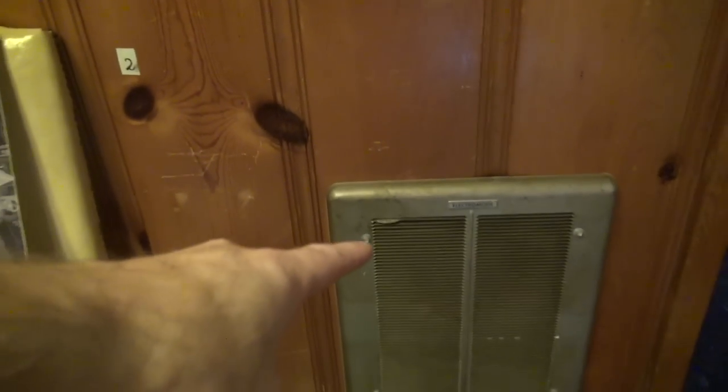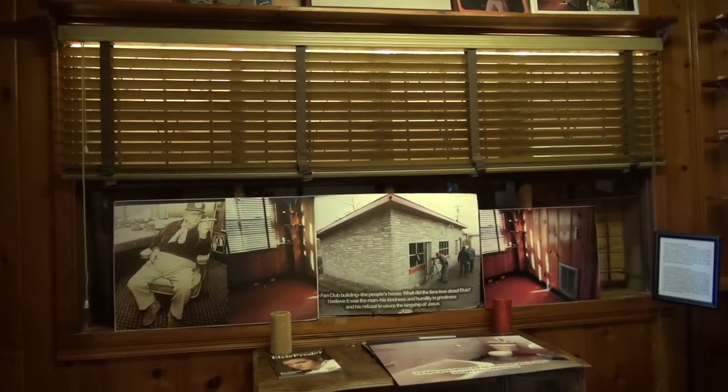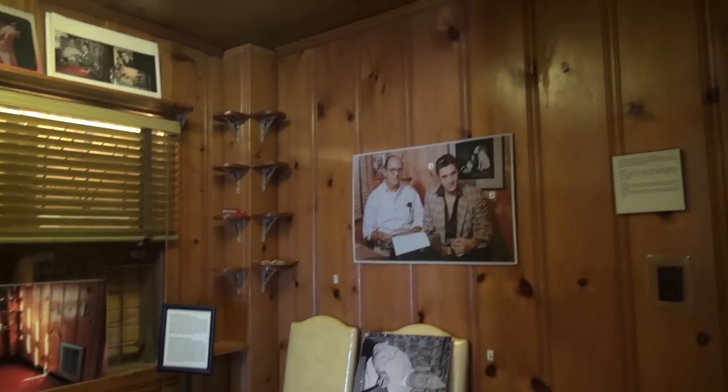In the wide shot you can see that heater right there. Let me find a wide shot — I'll pop a picture up on the screen. Here's a wide shot: it's actually reversed, but right here is the top of the heater. What I mean by reverse is the picture is literally reversed compared to the room. I am amazed at this — I have never stood in this room before.